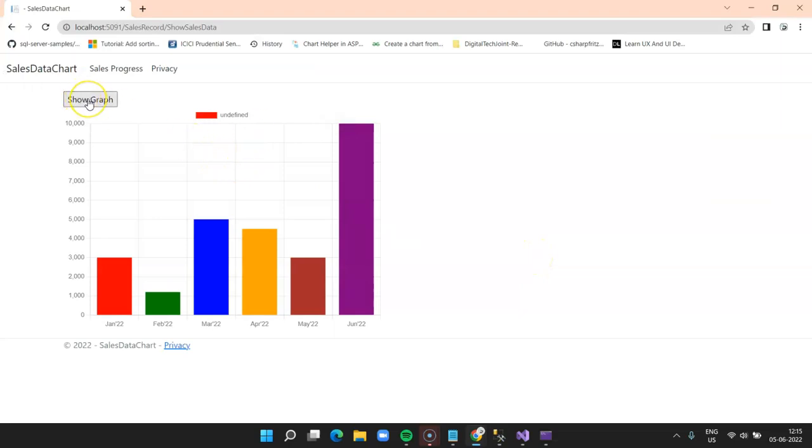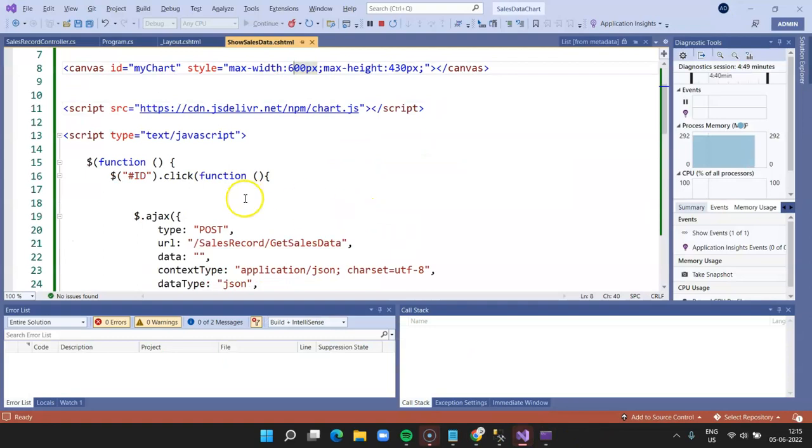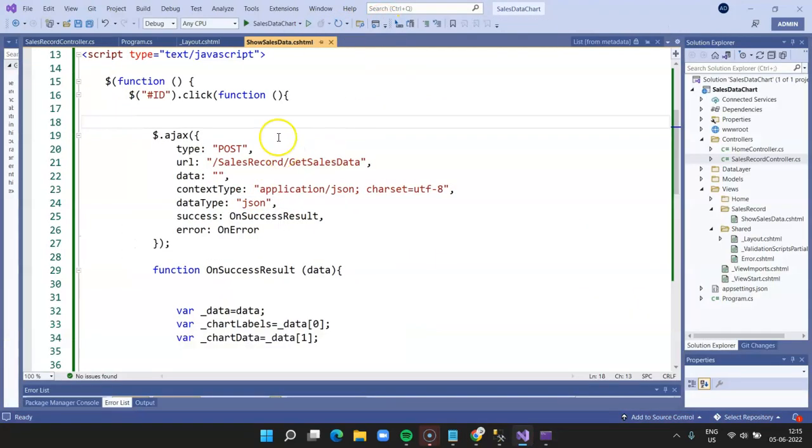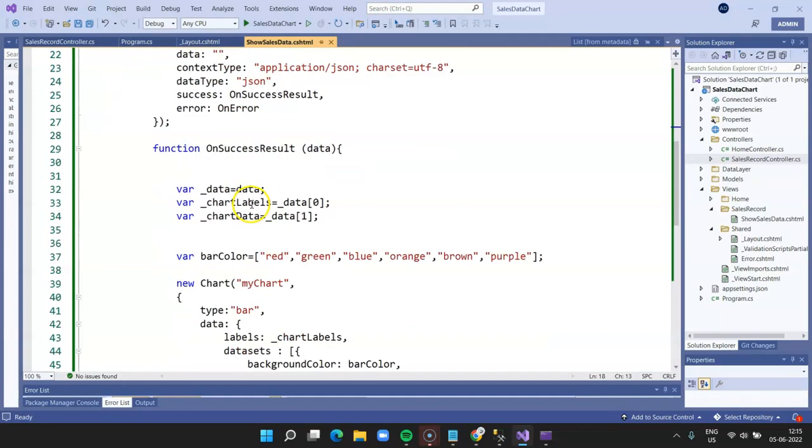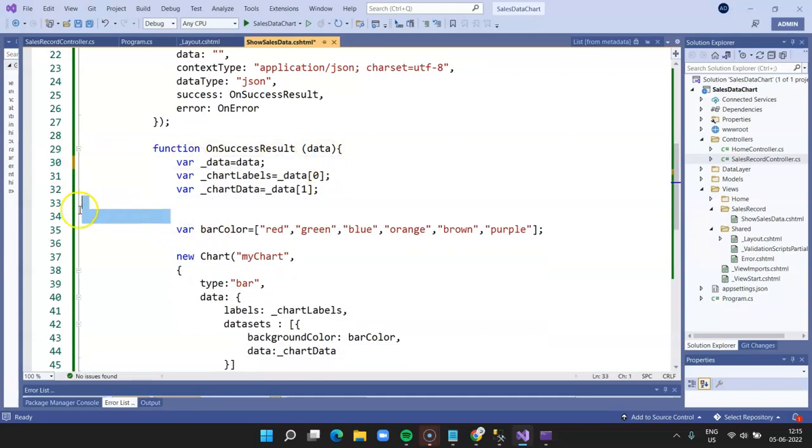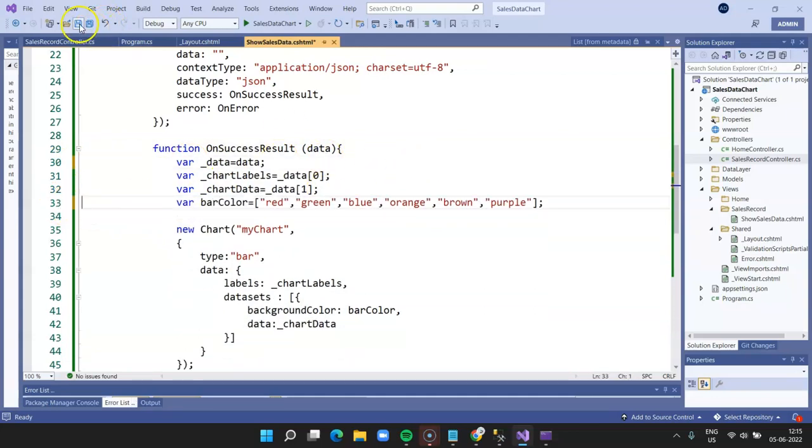Now the thing is, if you want to add a feature where you can say I want to load a bar chart, a pie chart, a donut chart, and a line chart, how do we do that? For that, we need to create code in JavaScript that will give the customer the option to select the type of chart and accordingly pass that over here in the type section. Let's do that. For that, we require some HTML code to be changed so that we give an option to the customer. I already have the code.